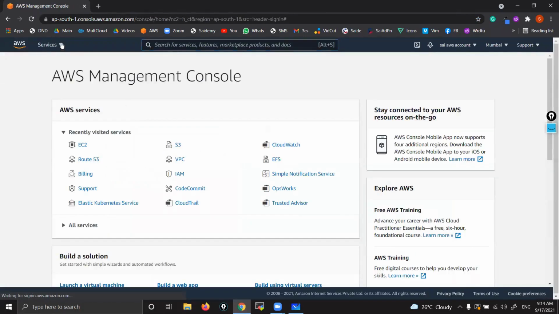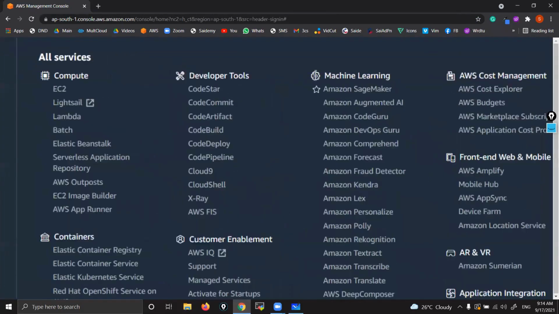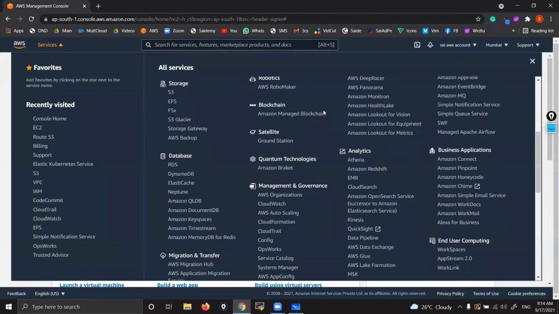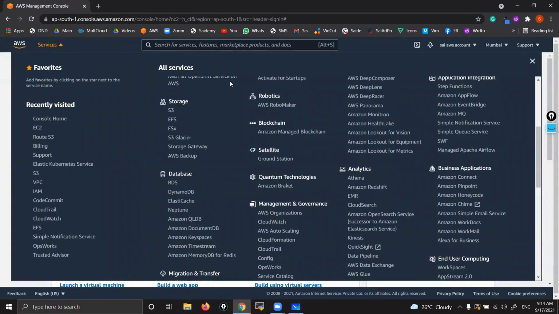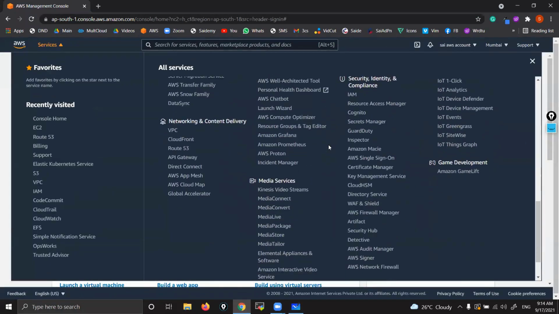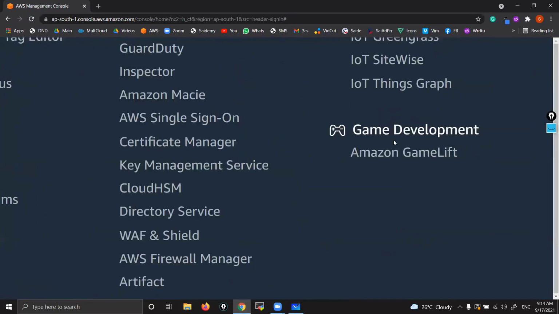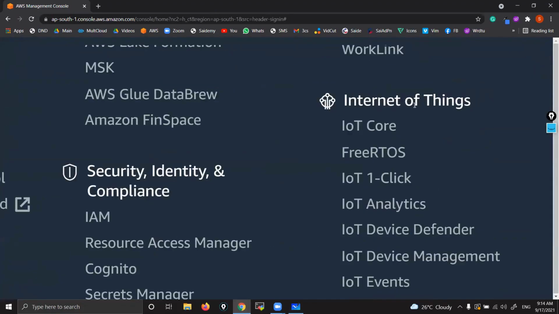Here you can see we have machine learning. You can say a big module is there, so teams will be there in your company who work on only machine learning. Blockchain is there, teams will be there. Robotics. Everyone uses AWS, but they work on their respective service. Game development is there, game developers. IoT is the Internet of Things.